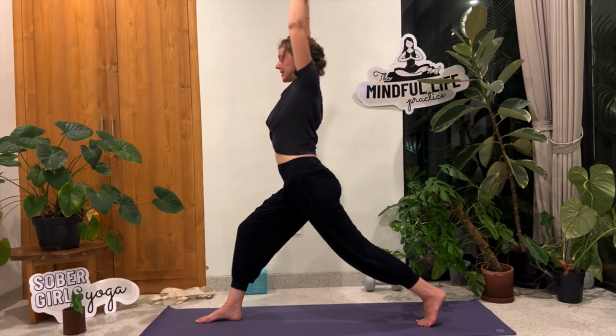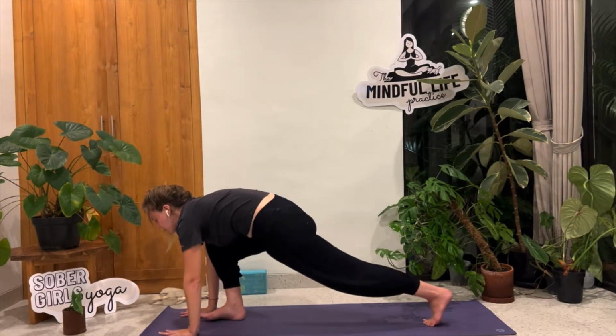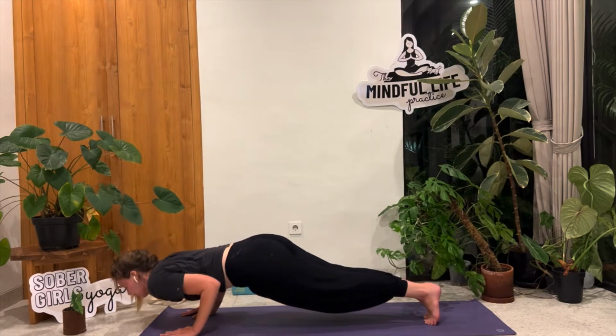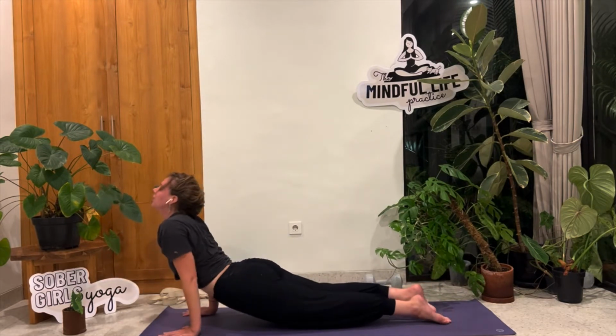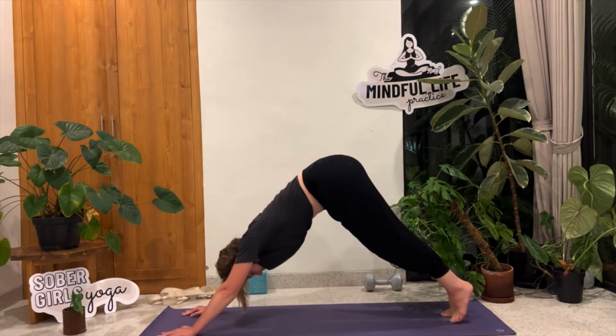And then exhale, take the palms forward, frame the foot. Step your right foot back to meet your left, find your plank. Move through a vinyasa flow, lower down. Lift the heart. Shift up to your down dog. Step the feet in.